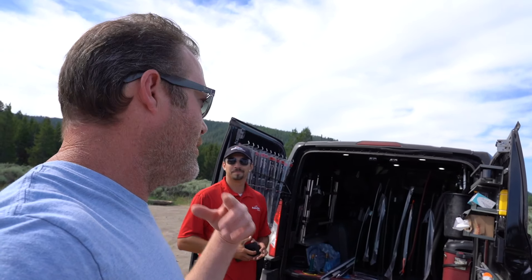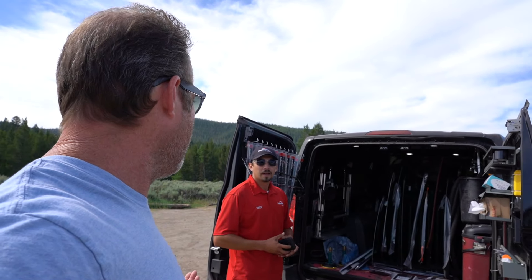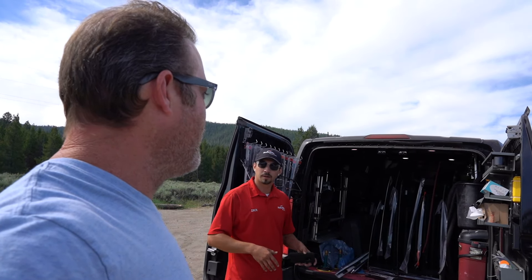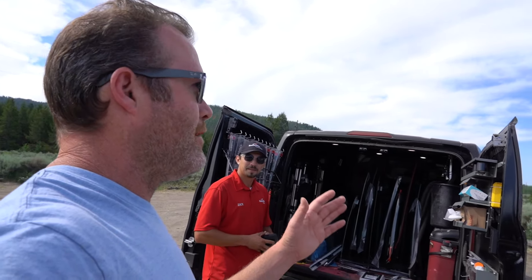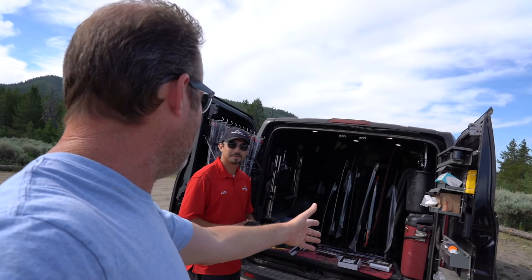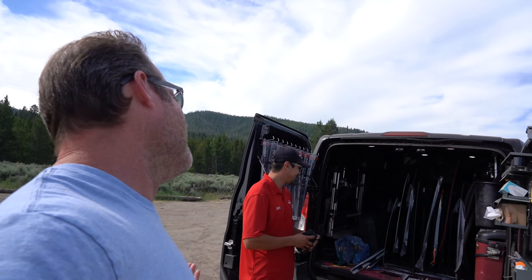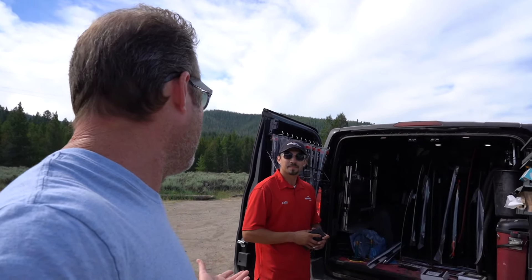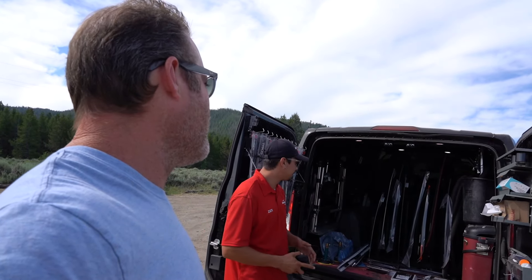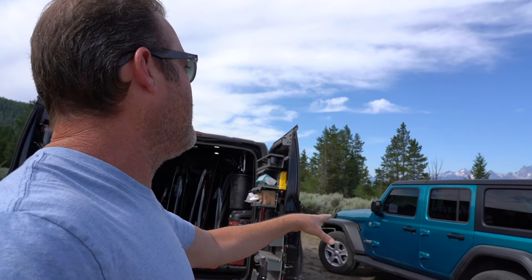Oh, so it's a regular thing. Do you guys travel anywhere or are there limitations? We have some limitations on where we travel, but most of the time we have a pretty big area that we spread out to. Well, I was thinking, am I going to have to drive down to the pavement because you're hauling all these windshields up this rough dirt road? But I guess they're made for that — they're made not to break. Yeah, our glass racks hold them pretty well. So we've got Zach here from Safelite Auto Glass. He's going to get us fixed up today.